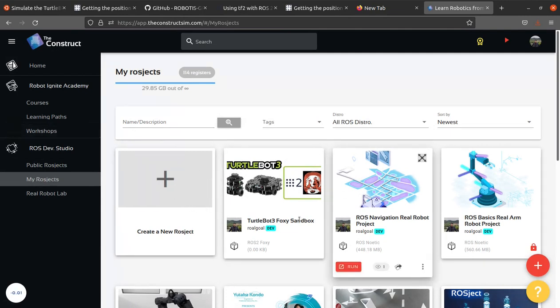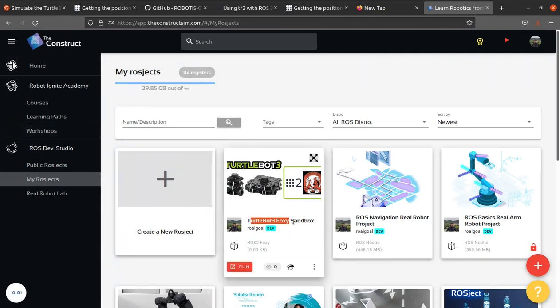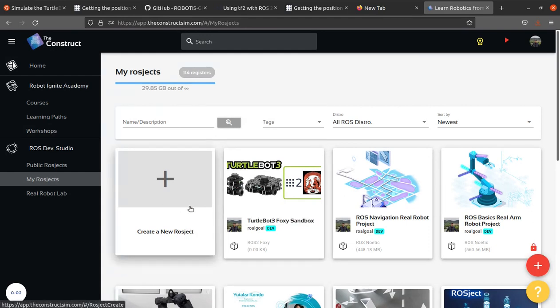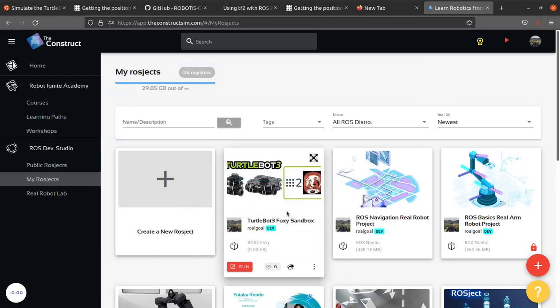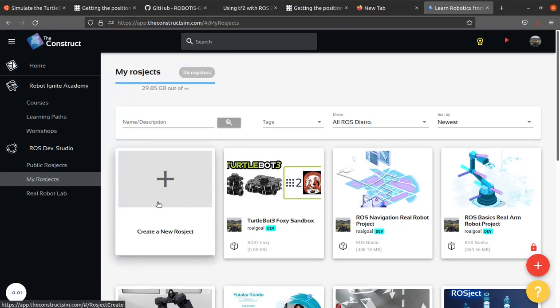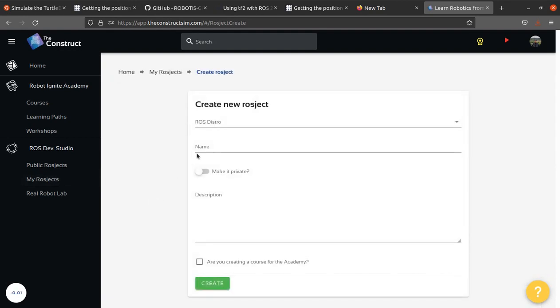I actually already did one where I created this sandbox that I'm talking about, but I'm gonna do it again so you can see step by step, and this is really useful because once you have this, you can replicate it in order to do all of the projects you want with the Turtlebot 3. That way you don't have to download the packages every time, and it just becomes a lot quicker.